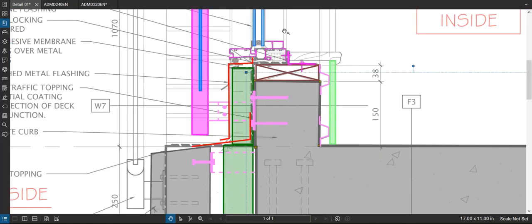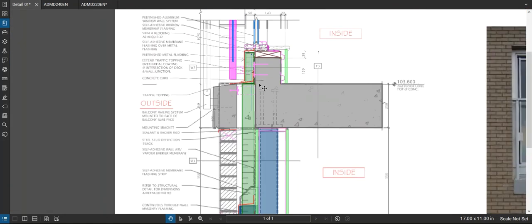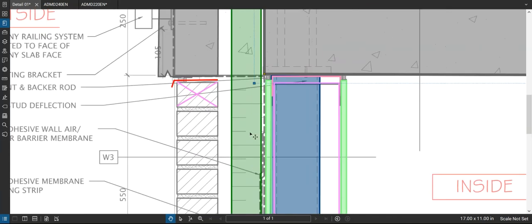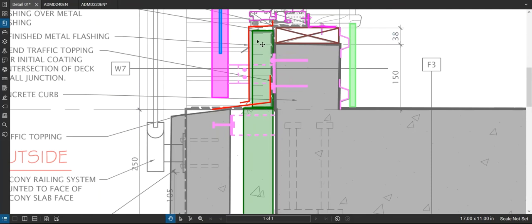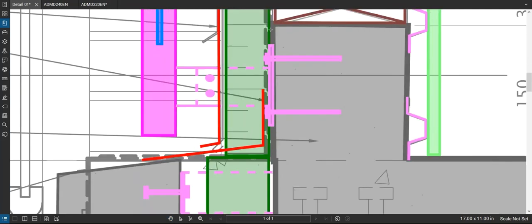Okay, so let's put some membrane layers on here now. Because it's a fully outside insulated wall system, we would have an air, vapor, and moisture barrier membrane. And so we're going to want to get some behind the flashing. So I would have a starter strip here like so. Let's draw it like that.